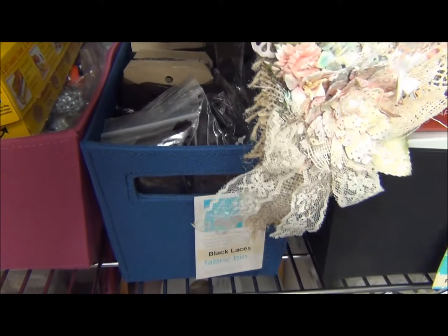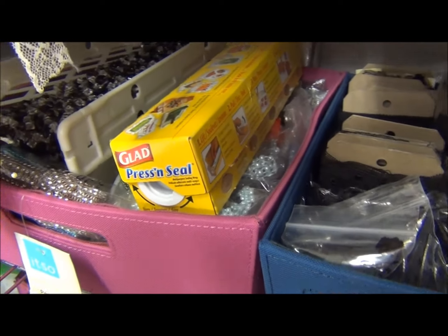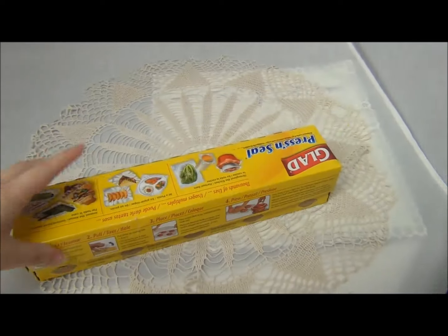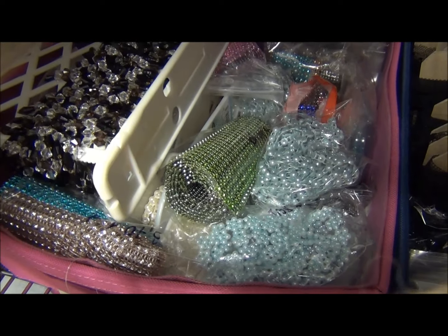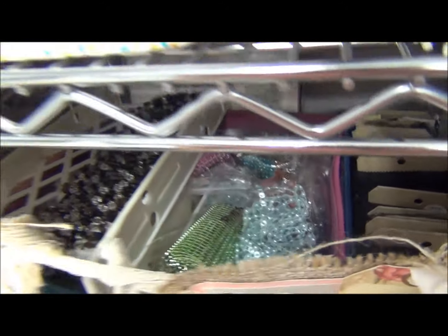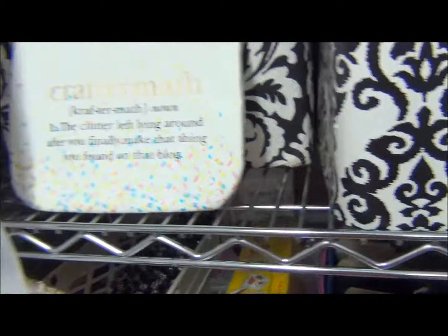In here I have another narrow box of black laces, and in here I have pearl trims. This is a box of the washi tapes. It's just landed there. Okay, so in here I have just different beads, like a pearl trim, mesh, plastic, and this is my personal stash.